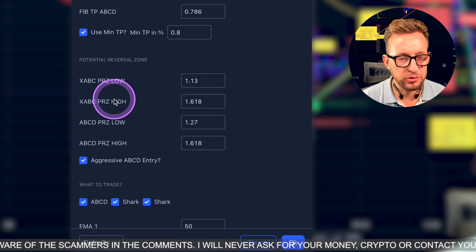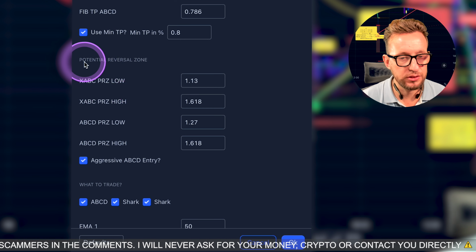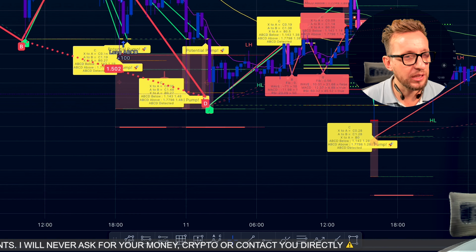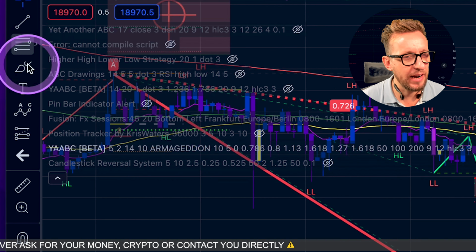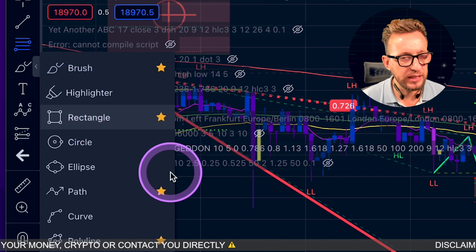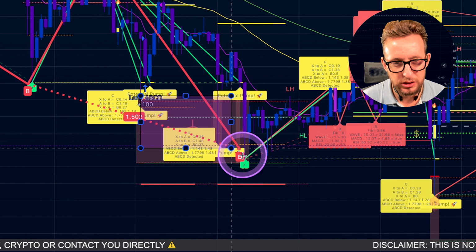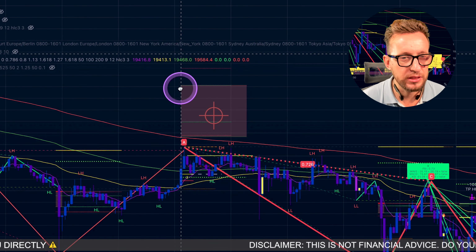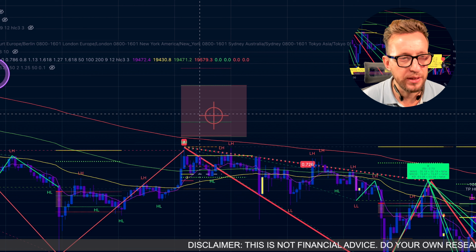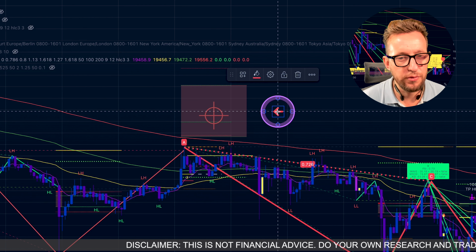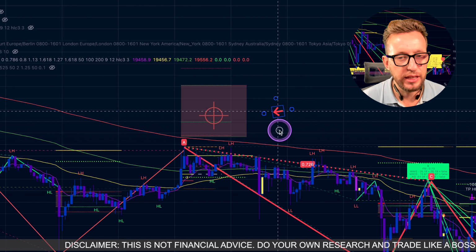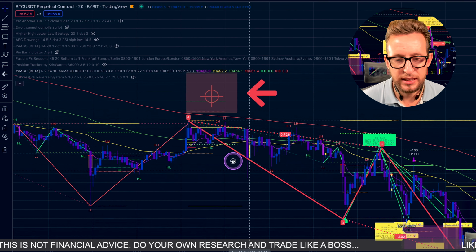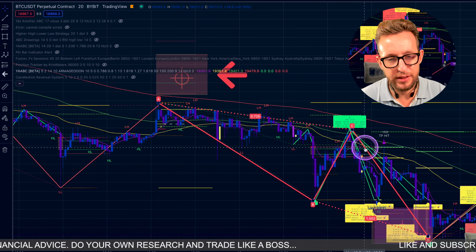Here we have our reversal zones. So PRZ stands for potential reversal zones. That was that red box that I was talking about that we draw in the Fibonacci area. If I pull our red box here, as you can see, there is one in the background just there. If I go over here, there's one here. They've got a target on them just like this, so you can see that this is the potential zone of reversal, which is just here like this. So I've coded it all in there. As you can see, like I said, bit of a mess, but everything will be nice and tidy.